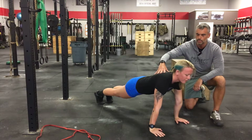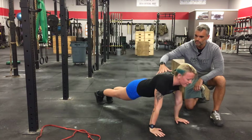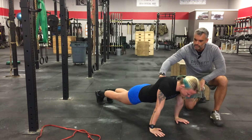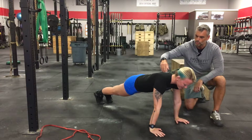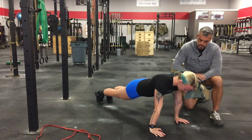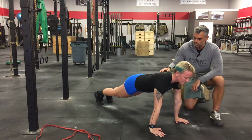Active shoulders, active scapulothoracic joint right here. We'll see folks that aren't actively contracting their scapulothoracic joint get a little divot right here. We just call it sinking into the shoulders. We want to make sure we're in a nice protracted position here. So we're going to do one more push-up. Go ahead, go down, chest to the deck, and then back up. Okay, you can just drop to the knees for a second.